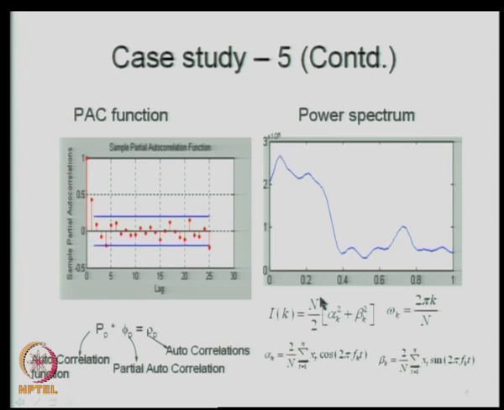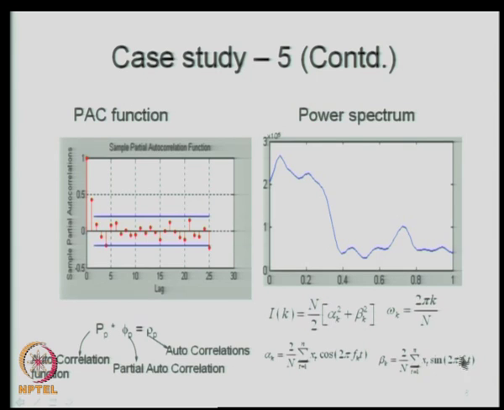I k, n is 102 in this case, alpha k you get and beta k you get from these expressions, where x t is your time series. f k is k by n; I am sorry, f k is k by n. If you recall from your spectral analysis, f k is k by n. So, you get corresponding to a particular k, f k, and t is the time, and x t again is the time series, and n is 102, and therefore, you get alpha k and beta k, and you get omega k, which is 2 pi k by n.